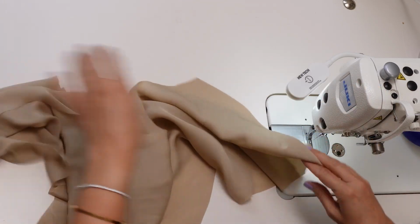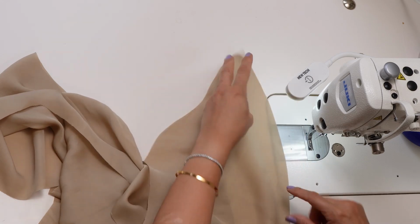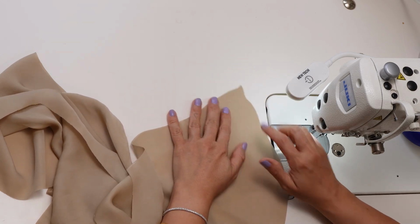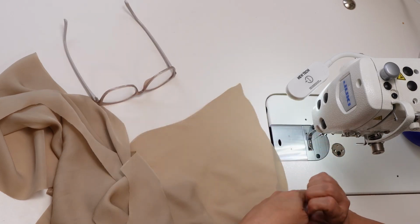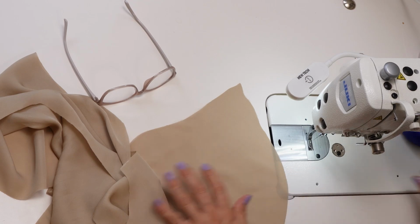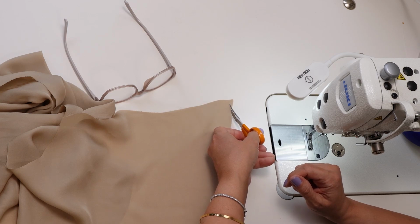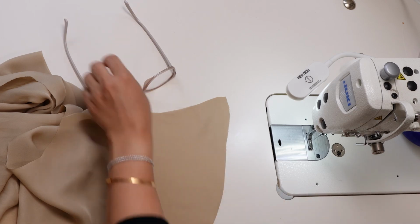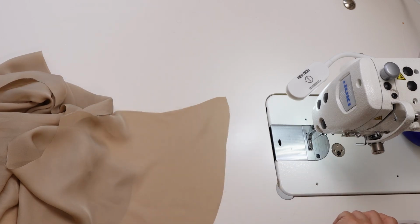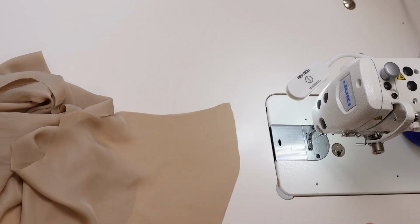So that's a lot, maybe I just do it a little bit. So now you can either have your own little, when you're cutting, you are gonna cut with the seam allowance on, right? Look at that, how awful it is. But if you're cutting chiffon or Georgette and stuff, just know that the edges are so hard to be very clean when you're cutting, and especially when you are doing the circle. So yes, use the blade.